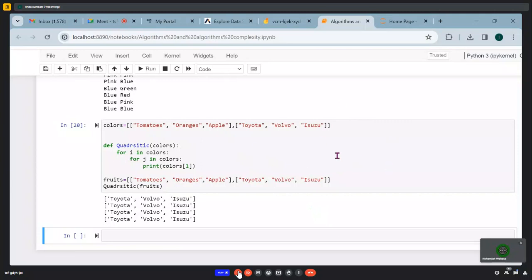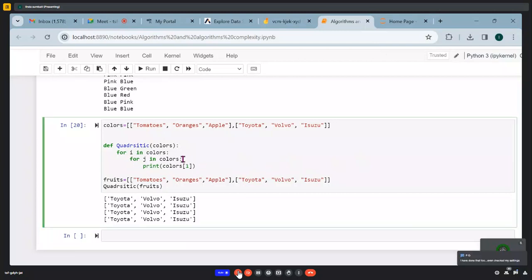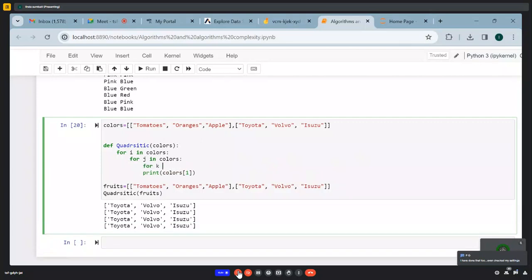May I ask something, Lynn? Yes. Now there is for i, for j. Can you please add another, maybe for k in colors, in the print, and then remove the print function?